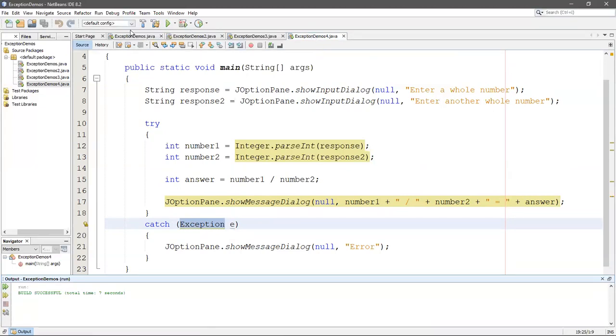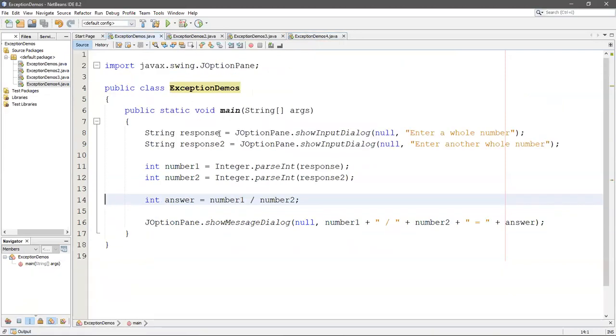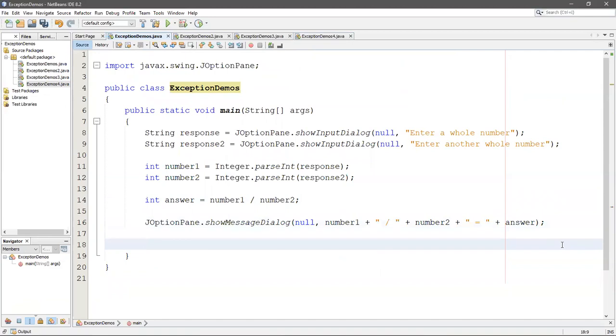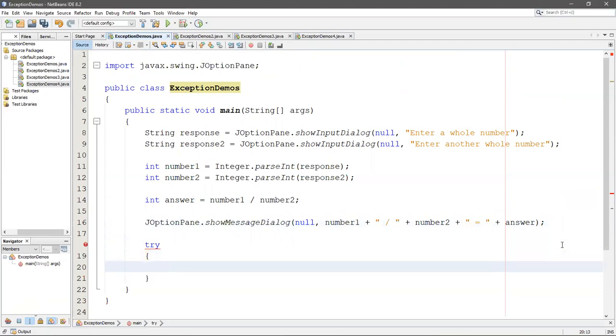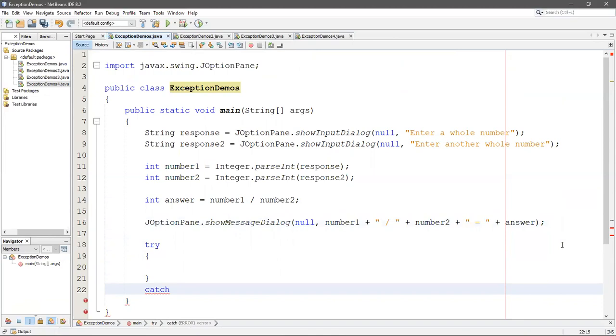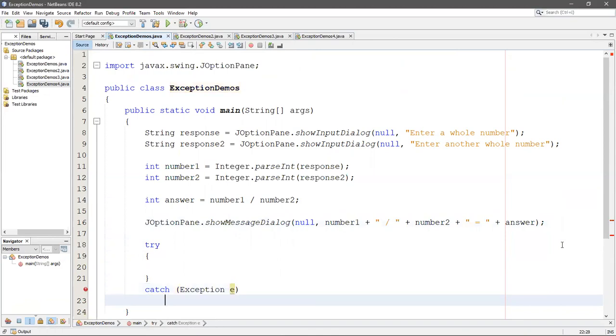So I'm going to come back over here and come down, press enter, and type in try. Press enter, open curly brackets. And then I'm going to come down again one more time. I'm just going to build the whole structure and then the catch. I'm going to catch exception, E, and then I'm going to have my open curly brackets and close curly brackets.